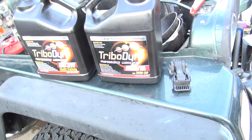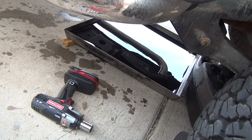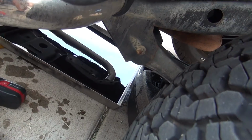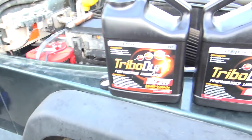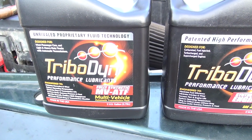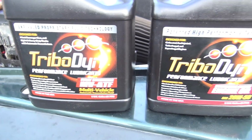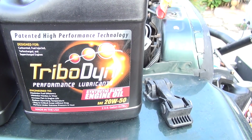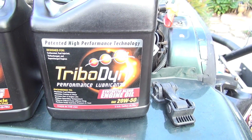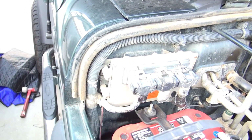So I'm back again. Managed to make a mess changing the oil. I bought a nice fancy bucket, and then because of the transmission, I did the pan, then dumped the oil in there. So I had to make a nice mess trying to empty that into the oil pan. Actually, I got the big one for the truck. Anyhow, so I've got the Tribodyn MB ATF. I'm going to put that in the transmission, and then we're doing a multi-synthetic blend engine oil, not straight up synthetic, which is what we're going to put in the Duramax. This is the Jeep. I figured I ought to show you. It was a mess. That's the way it looked all over the place when I first got it.